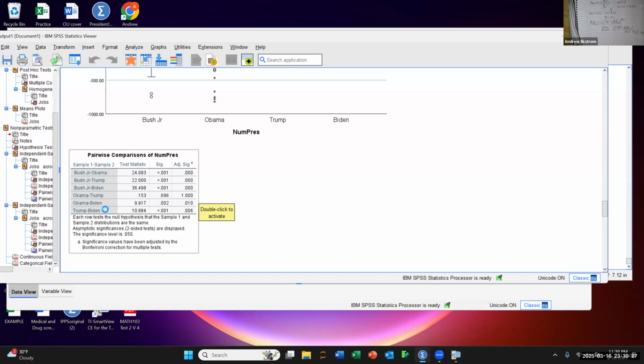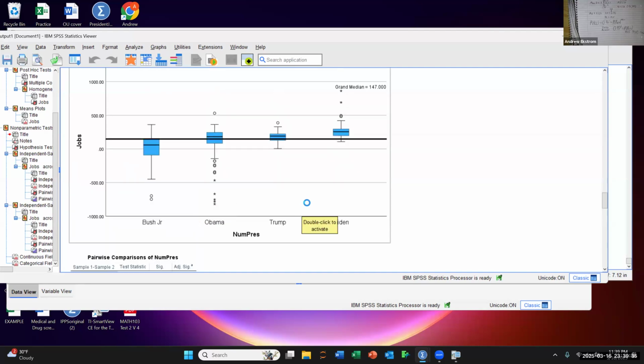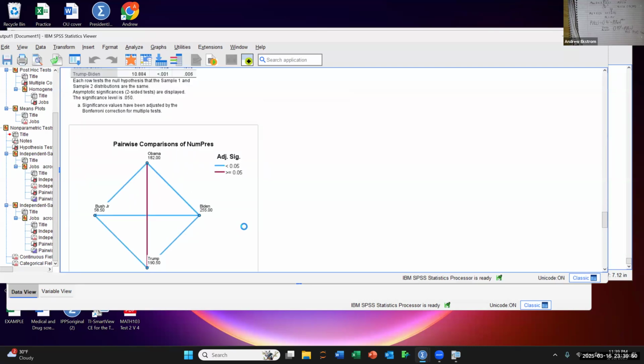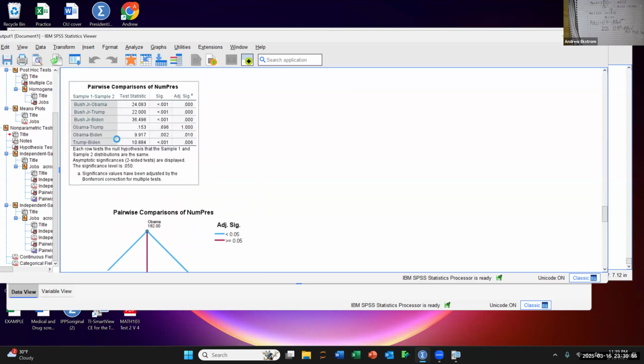And Trump versus Biden seems to be showing that there is a statistically significant difference going on here. And when you look at the results here, you can see the median for Biden versus the median for Trump. And using the more appropriate method, so the non-parametric Kruskal-Wallis test, that's basically suggesting that Biden is better than Trump was.